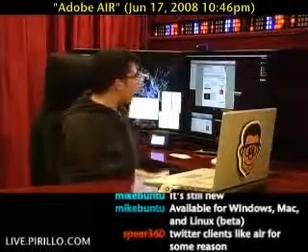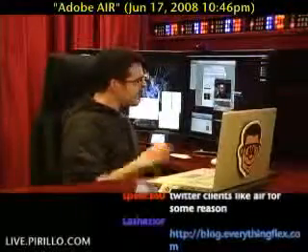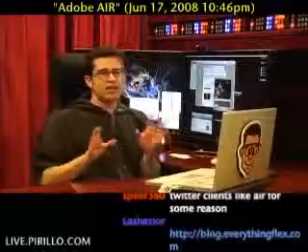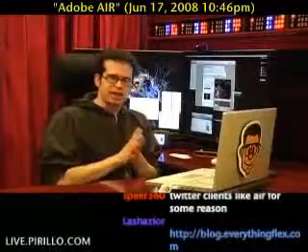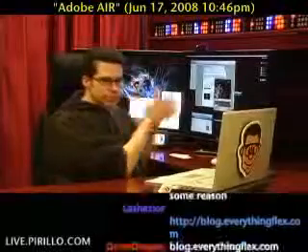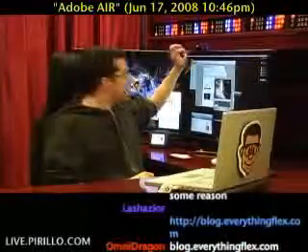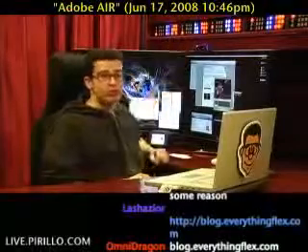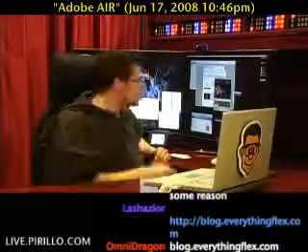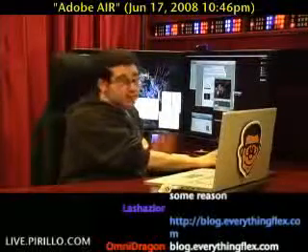blog.everythingflex.com, and the first app is called Photo Booth. And Photo Booth is still a little rough around the edges, but the functionality is in place. You can use it to immediately send a snapshot that's taken from your webcam directly to Flickr. So if you use Flickr like I do, you can use this. And in fact, like I said, it's a little rough around the edges, but it does work.